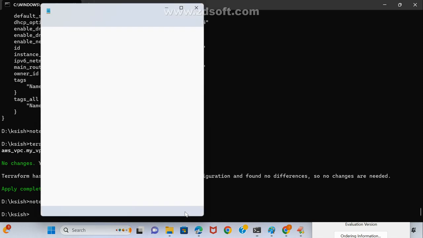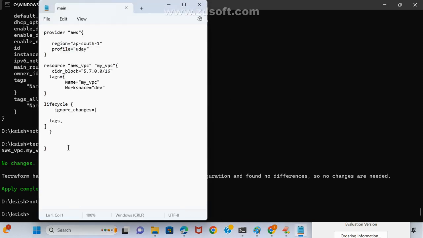Notepad. There I modified or not? Workspace is equal to dev. I actually modified.